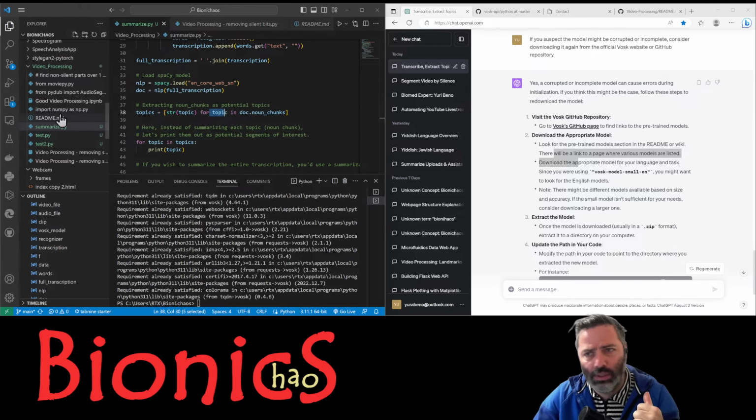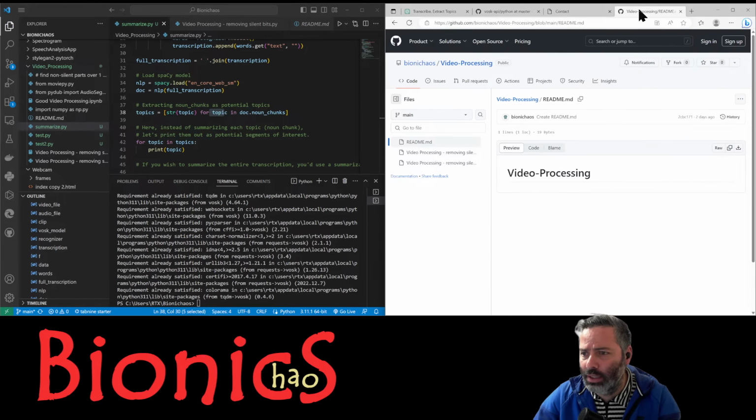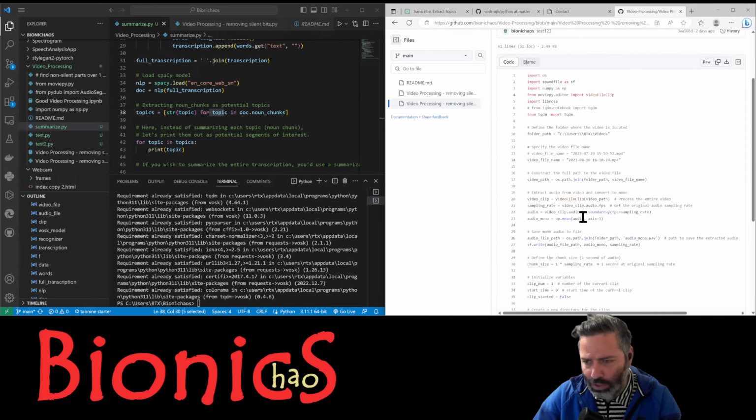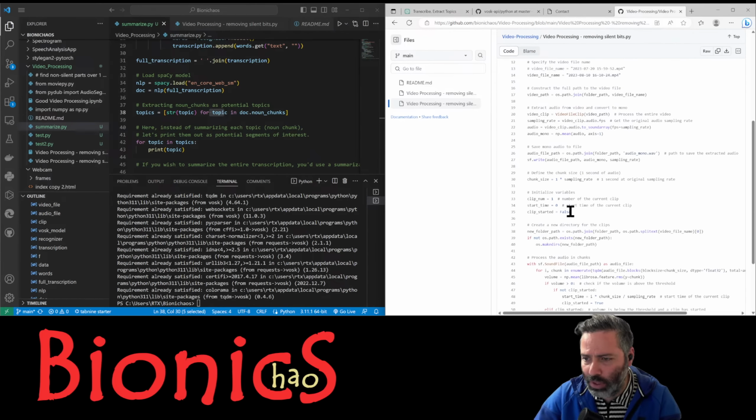Something I have on my GitHub is code that allows you to process a long video and remove any silent bits. And it actually works quite well.